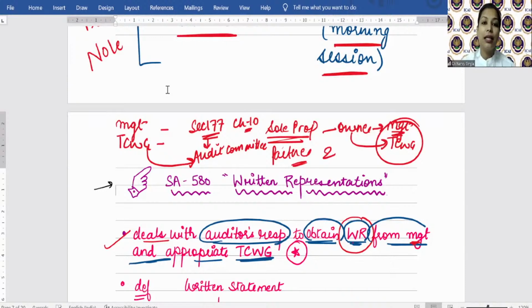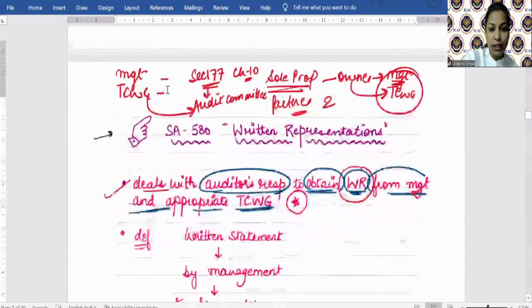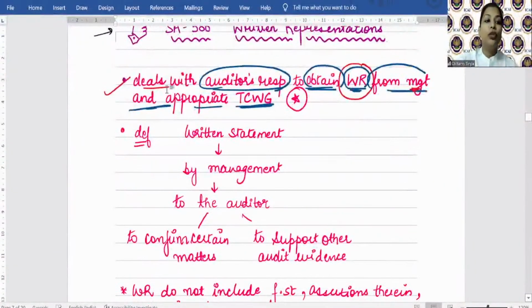Now the question is, किससे लेना है written representation? तो देखो, whoever is involved in the preparation and presentation of financial statements, जिसको भी knowledge है financial statements का. Because written representation क्या ले रहे हैं हम कि आपने financial statements FRF से बनाया, तो जो भी involved है ना, सो written representation from that person. अगर आपको related party से लेना है तो whoever has the knowledge of that matter, है ना, सो written representation from that person. ठीक है, अब समझ आता है रामचंद्र? Your doubt is clear. So deals with the auditor's responsibility to obtain written representation from the management and where appropriate, those charged with governance.